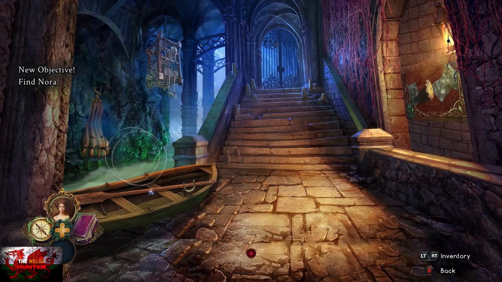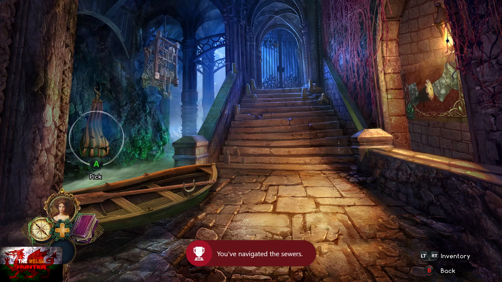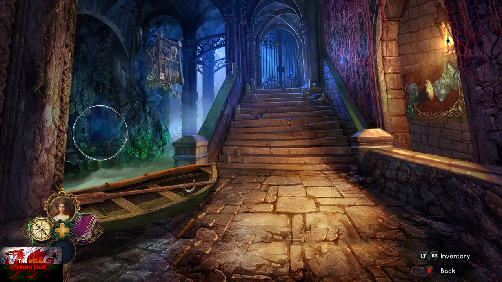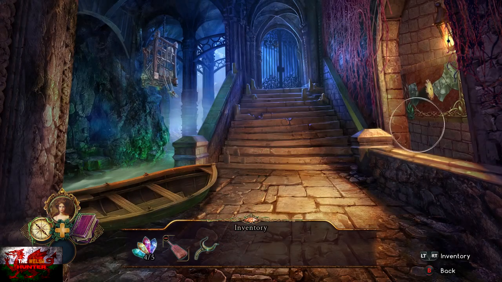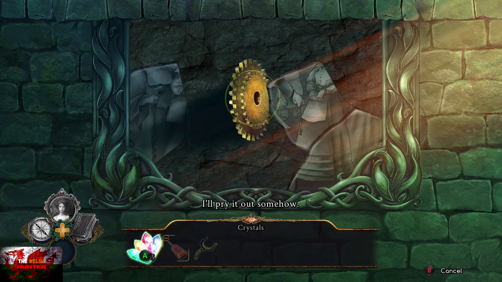Move forward, there's nothing else in this room at the moment, but there is a collectible in this room on the very left-hand side, and that is where the pumpkin is. Let's grab that. So go ahead, take a look in the boat now. Let's grab an oar and the damaged oar lock. Then look on the very right-hand side, and we will use that damaged oar lock on the gear to pick that out.